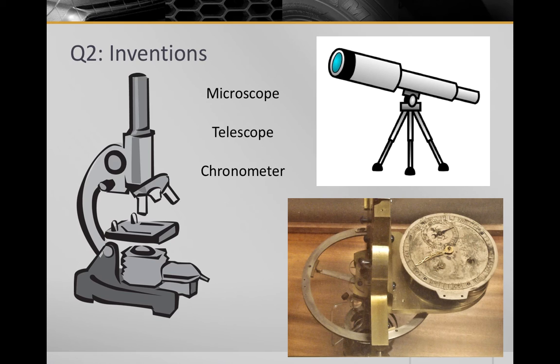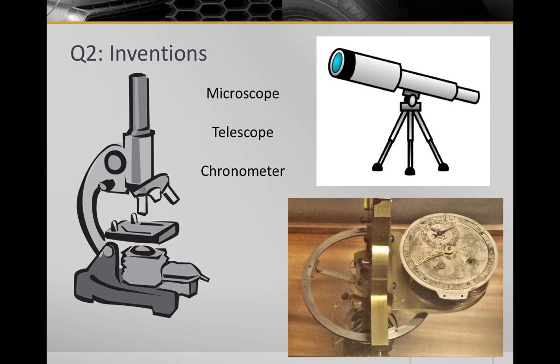So this is going to be especially helpful in some of the fields that we mentioned before, like chemistry, anatomy, as well as biology. So microscope is our first invention. Second is the invention of the telescope. Now, probably all of you have seen a telescope before, or maybe used a telescope. And this invention magnified objects that were very far away.